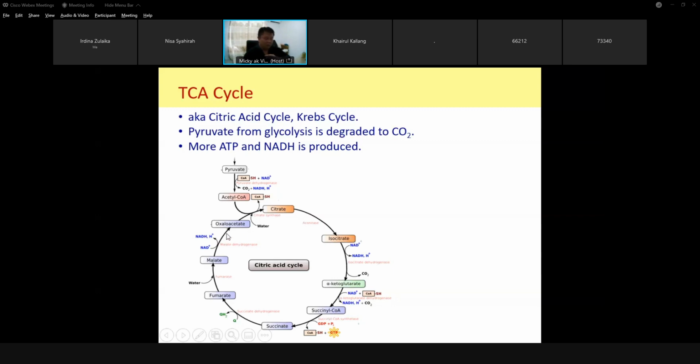So when you look at the Krebs cycle, the first thing that you have to know is the number of carbon. So 6 carbon loses 1 to become 5. 5 loses 1 to become 4. And then along this process there is no more loss. 6, 6, 5, 4, 4, 4, 4, 4.